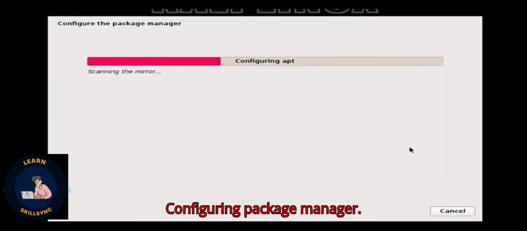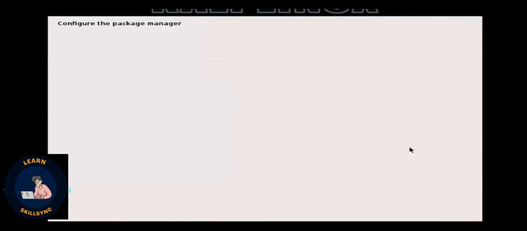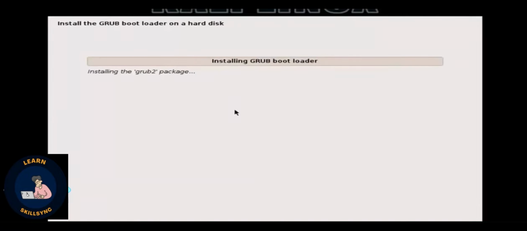Configuring package manager. Installing the grub bootloader.